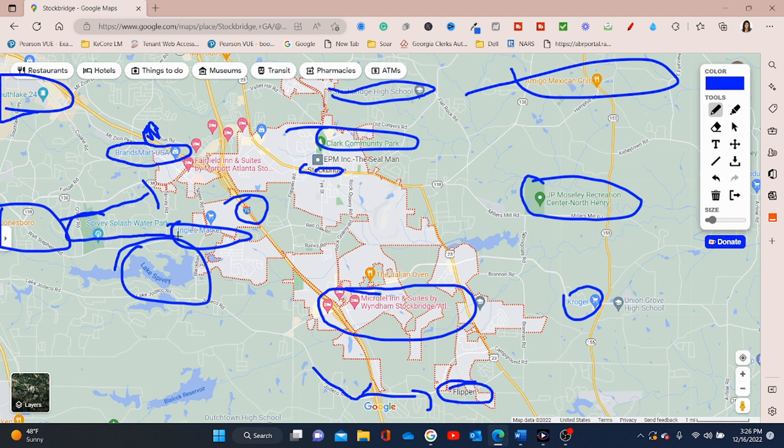There's also Spivey Splash Water Park, which is great for you to bring your family and friends. It's a man-made water park with slides and all that type of stuff. You can even do cookouts at the pavilion and just have a really good time. They also have different activities during the different seasons - watch a movie on the lawn, watch the fireworks, and different things like that for you to enjoy.